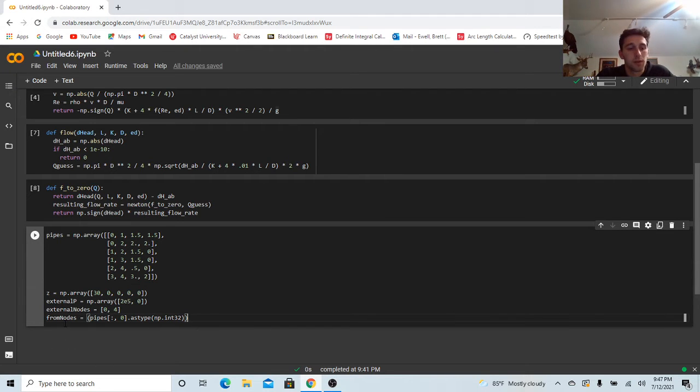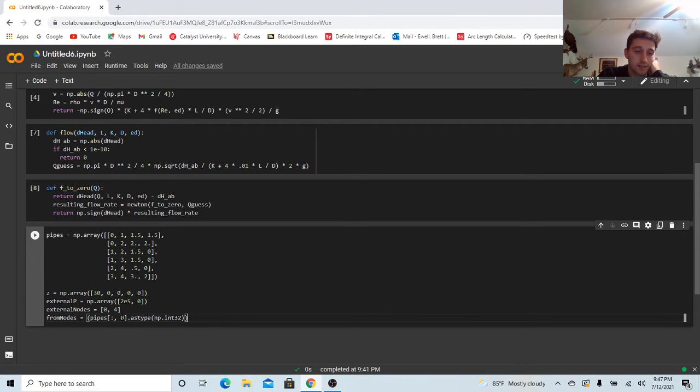So what this is pretty much saying is the from nodes, when we have our pipes, we'd say, oh, the water flows from pipe 0 to pipe 1. So these from nodes are calling upon the pipes array right here, but for the 0th term.